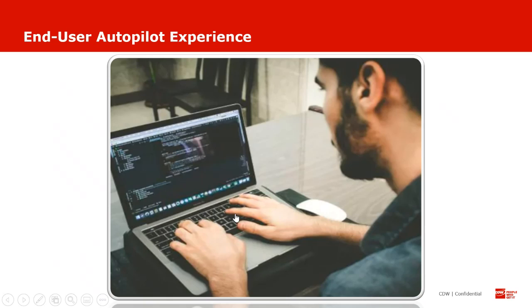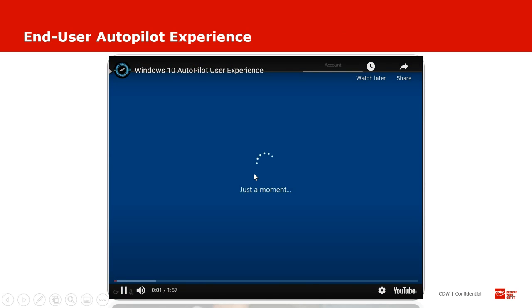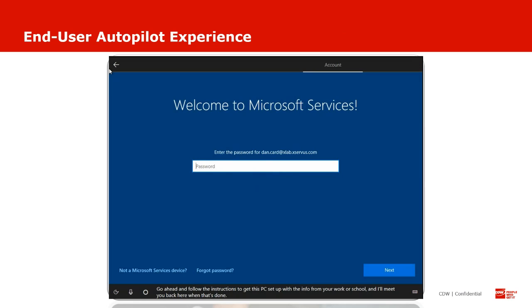And then the end user experience, I want to quickly show this. This just shows what your end users will actually go through with Autopilot once they receive the device. They would see the pop-up here when they turn it on. It'll ask to enter the password, which would be provided to them.